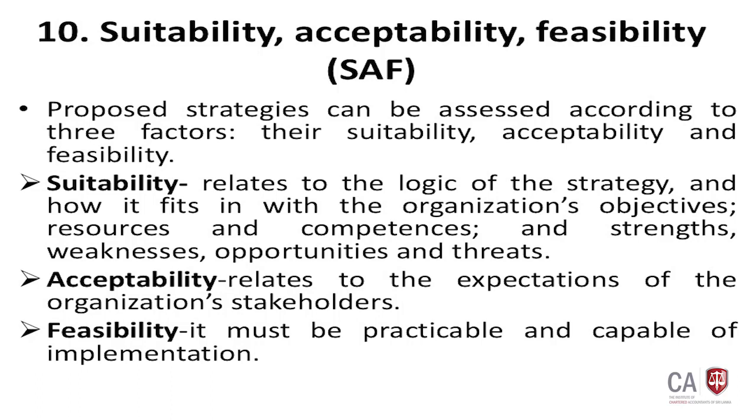Then acceptability. Remember, acceptability is always linked with the stakeholders of the organization. Whether the proposed strategy can fulfill the expectations of the stakeholders is considered under acceptability. If the proposed strategy is not fulfilling the expectations of a particular stakeholder group, in that scenario we have to dispose of that particular proposal.